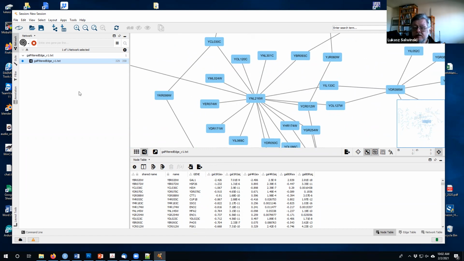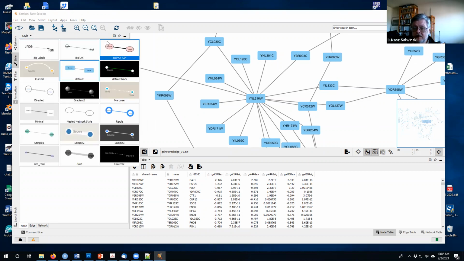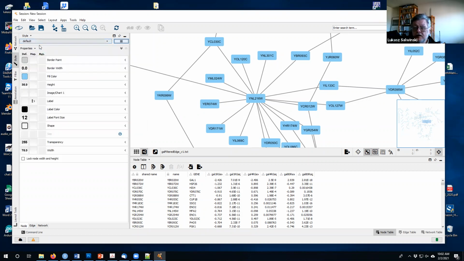To do this we've got to go to style. There's a tab here called style, and this is where the look of the network is determined. Initially, you've got some default settings according to one of the predefined ways of showing a network.